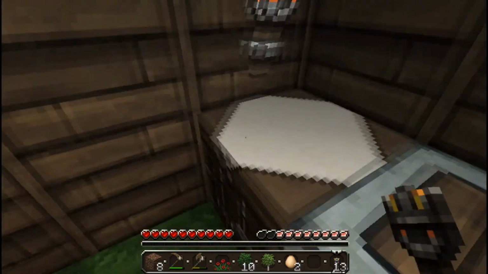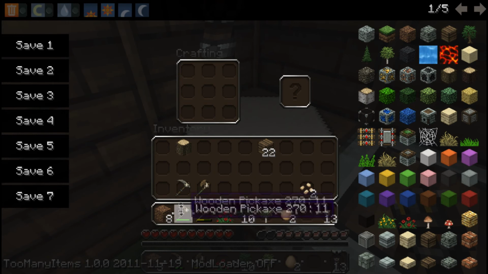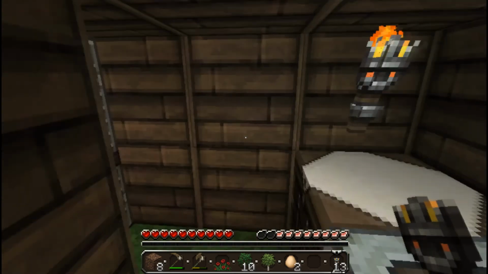So that's it. You will survive the night here. I've got enough here to craft myself a new pick. So I'll probably do that. That's my upgrade for when this one runs out. I've got eggs so I can eat tonight. That's pretty much it for the first night.